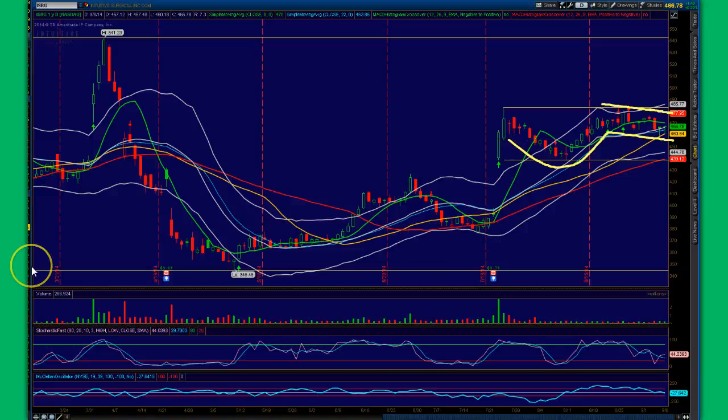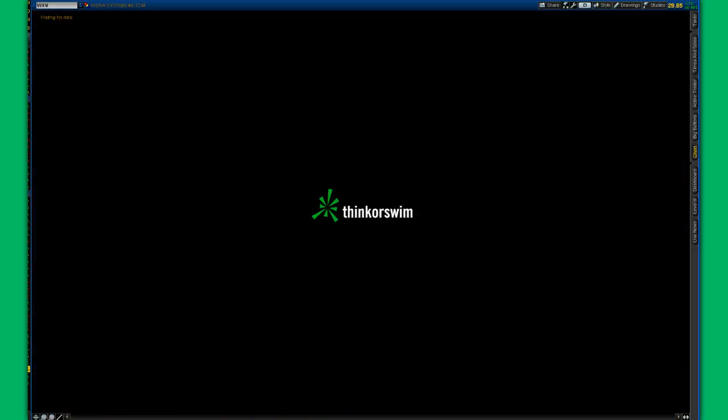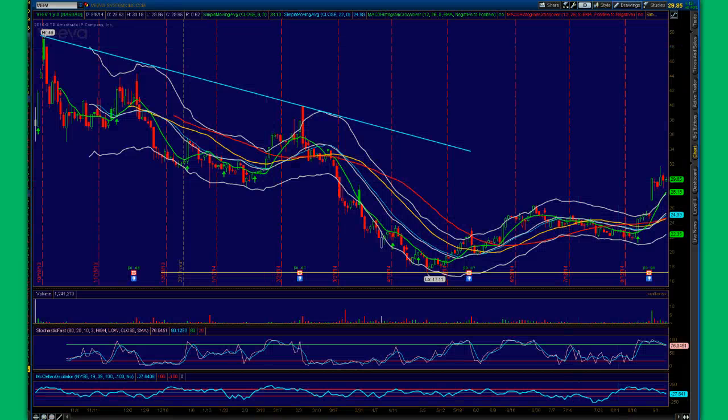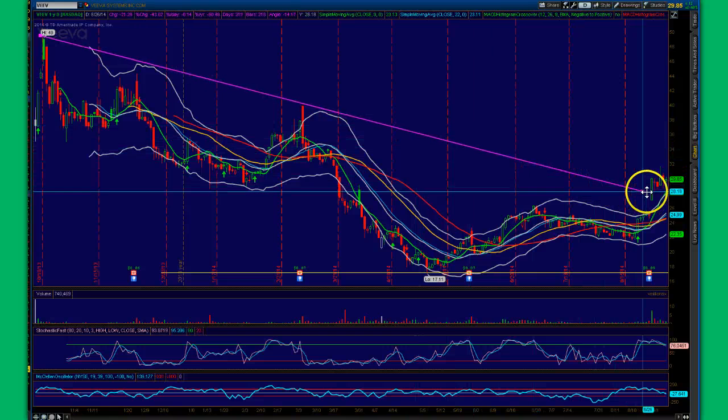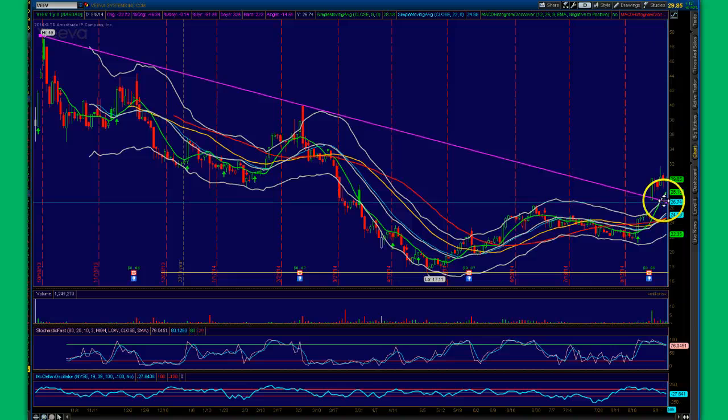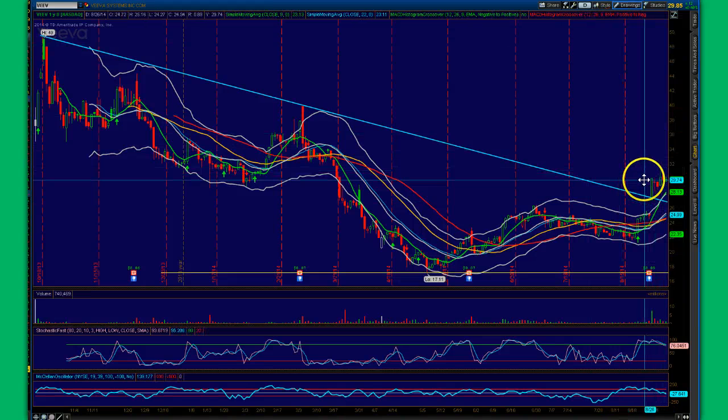I have a little bit of time, so let's take a look at a stock that we did very well in, which is Veeva Systems. And I can tell you that everything is just a-okay. It made a big move. Now it's building a nice bull flag.